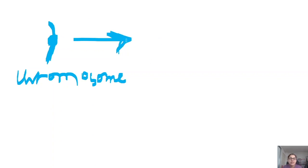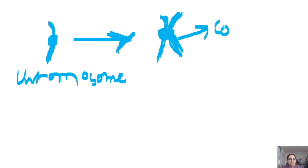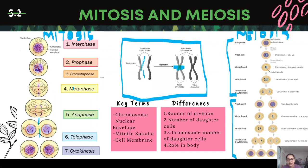Now, when DNA replication happens, remember what happens if we've got this one chromosome here? It becomes 2. It has been copied. The second one is a copy of the first one. So it has been copied now, and that is why here we see the X. That's why it comes apart, because they've been copied.